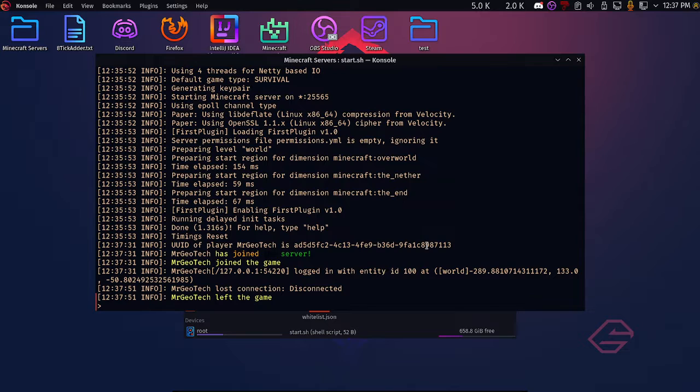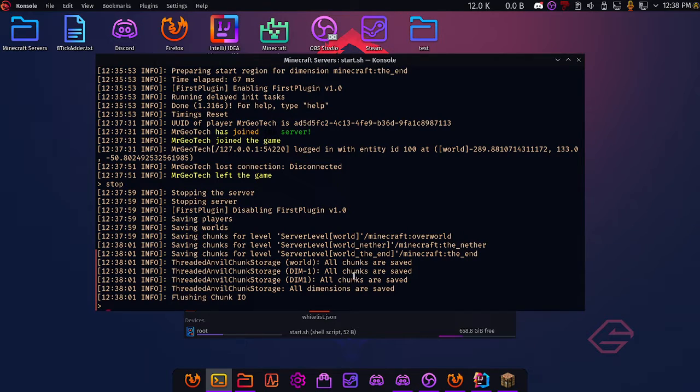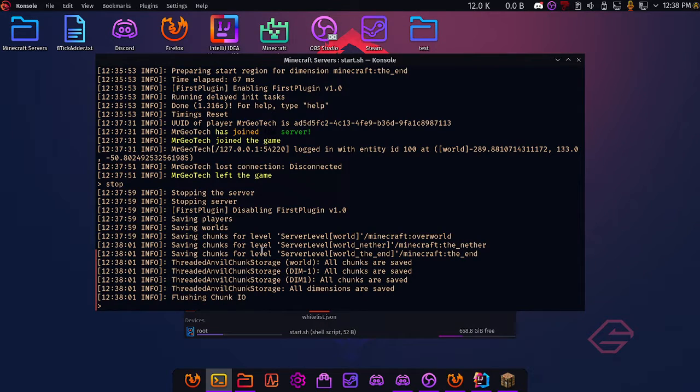You can leave it open or not. Now you can just type stop into the console to stop the server. Once it says flushing IO, that pretty much means it's done. Yours will probably say something like press any key to continue.